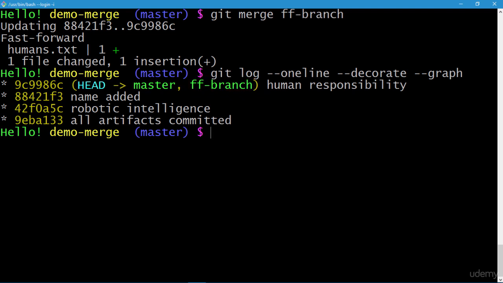Fast forward merge can only happen if there are no changes in the target branch before we do the merge. Master is the target branch in our case, and remember we branched off into the ff branch, did some commit, and then returned back to the master. Meanwhile there were no changes in the master branch. Another important thing to remember in this fast forward merge is that the fact we branched off is not preserved in the commit history. I'll explain this visually shortly.